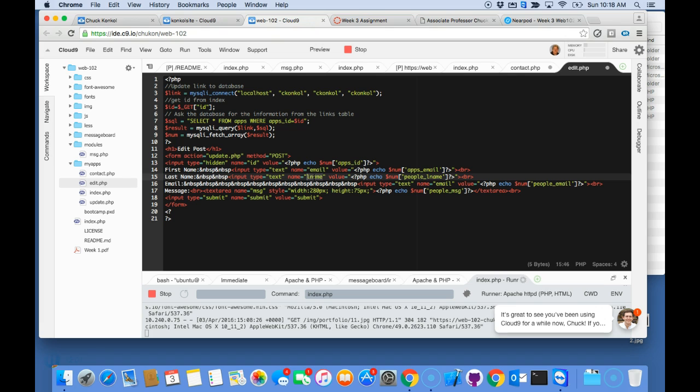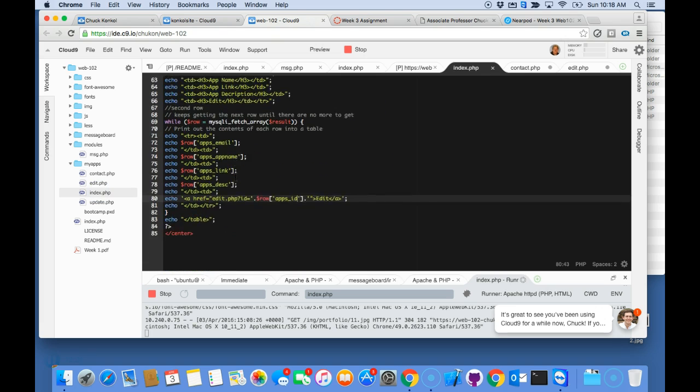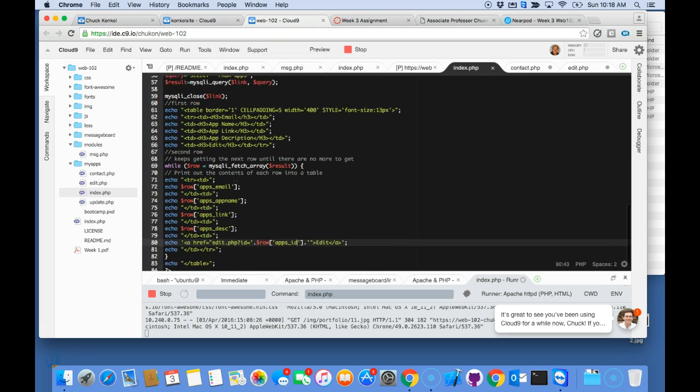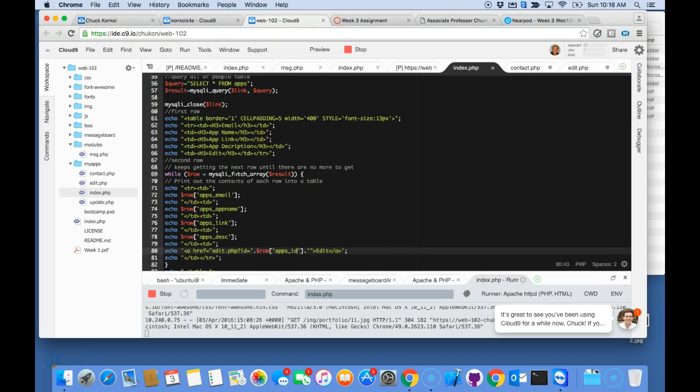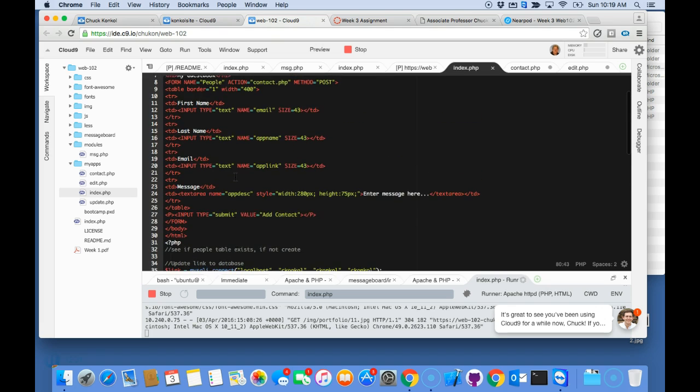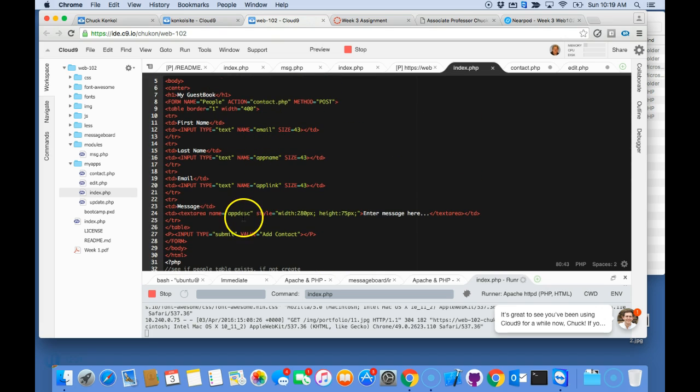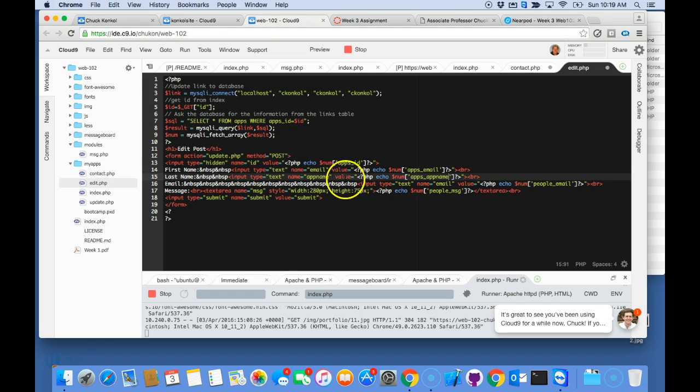There's going to be app name. Email, app name, app link, app description. Link and description.